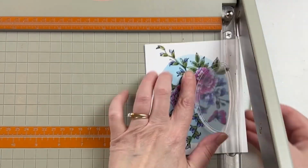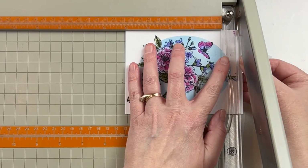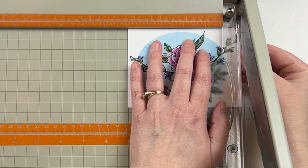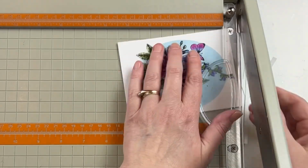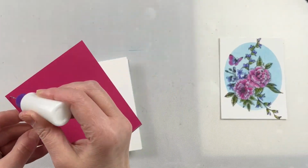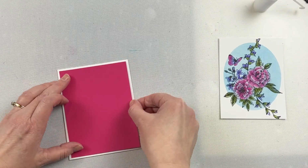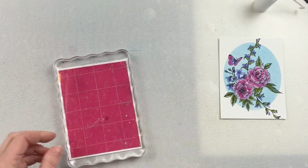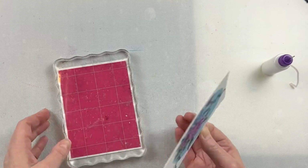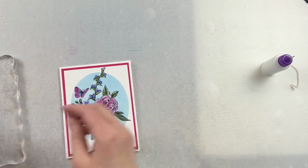I chose some Hickory Smoke to put in the center of the open flower just to give it a little bit more darkness in that center. And then I'm using my trimmer and I'm cutting my piece down to 3 3/4 inches by 5 inches. I'm going to put a mat around this, and you don't necessarily have to do this cutting all at once. You can see that I go around several times, and that's mainly because that top and that bottom part of the image is about 5 inches, so I wanted to make sure that I wasn't cutting any of that bit off. Once I have it cut down to that size, I'm going to glue my mat to my card base and then glue this image to the mat, and you can see how it frames it really quite nicely.